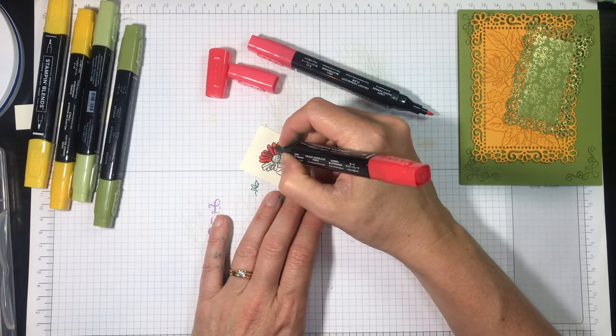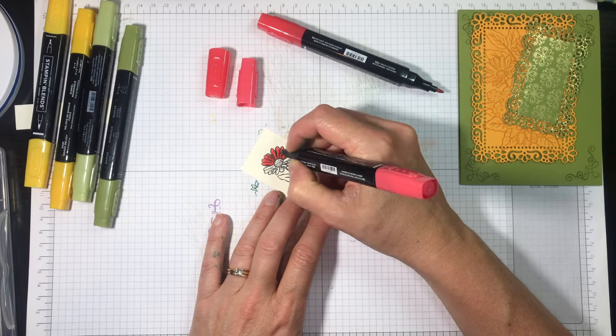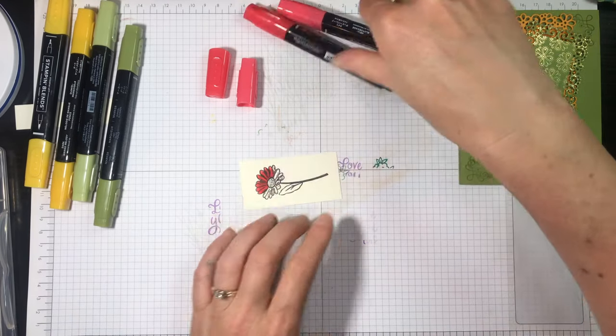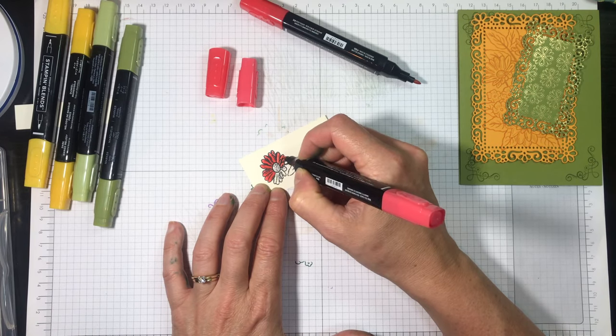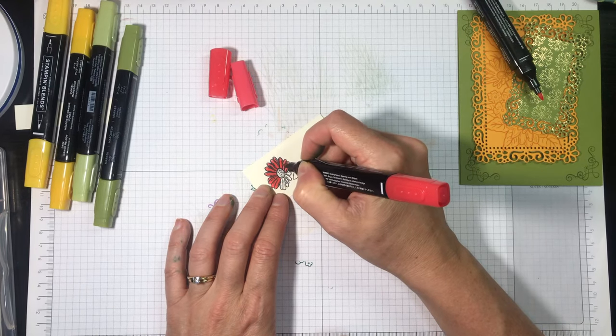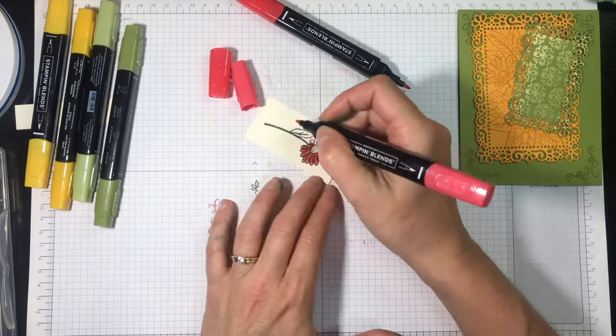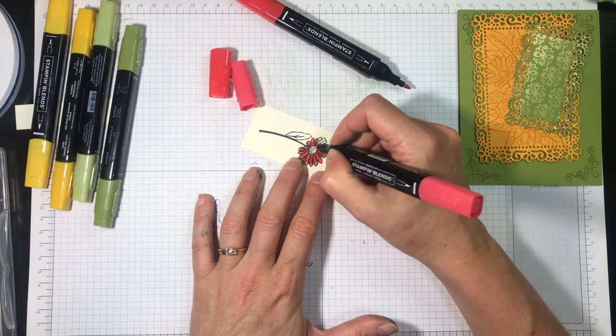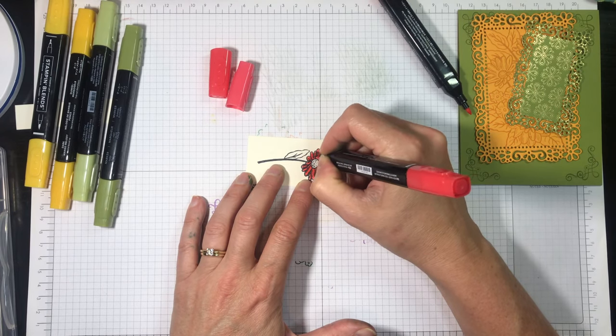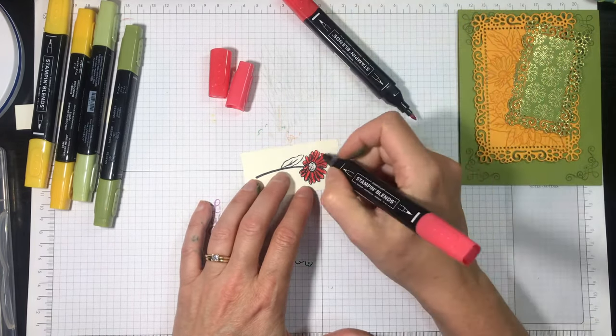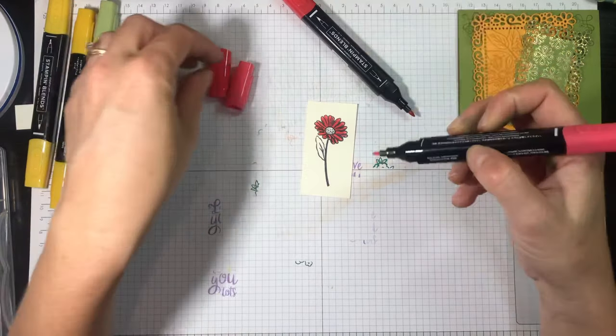And the nice thing about these alcohol ink markers is that you aren't going to ruin the tips with cross-contamination by coloring over a former color you've laid down. And you can go over those and blend them and shade them as many times as you like. You don't even have to blend them if you don't want to. You could just add a few quick swipes of lines in there and not do any blending at all. It's entirely up to you. There are no stamping police. That's what I really like about this hobby is that the artists are the ones that draw these stamp images. And then you get people like me who can't draw but who love color, who love the smell of paper. We get to play with it. And you're an artist for creating all this.